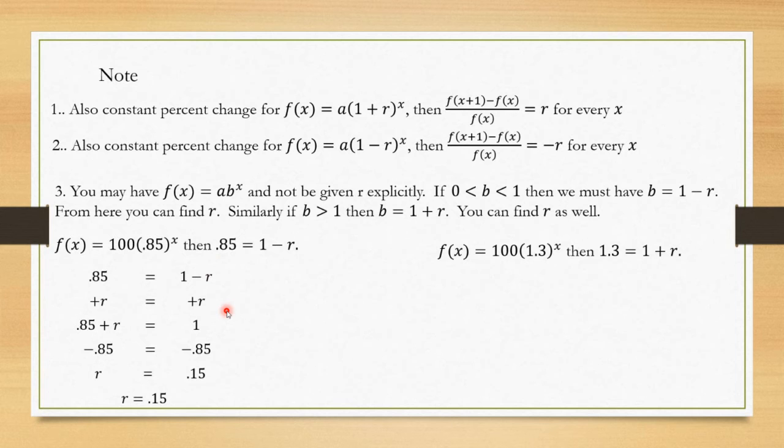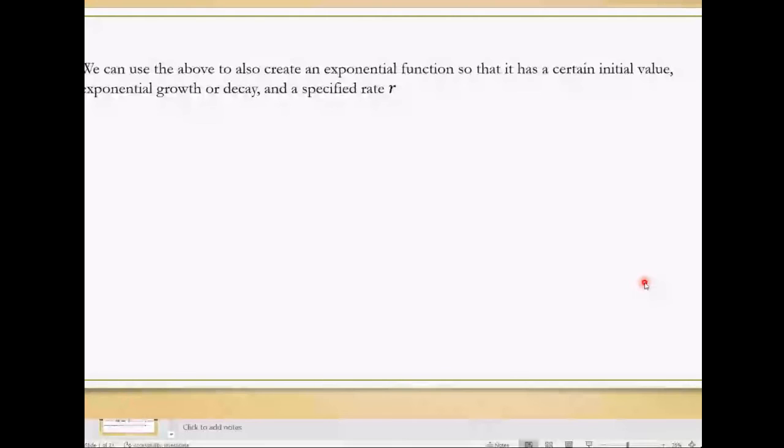So this is what we have here. But we can get R from this, right? Because we know since B is greater than 1, R has to satisfy this. So let's get R. We subtract. As you can see, we just subtract 1. We get R is 0.3. So we can get R from the exponential function. Okay, that's good. The book does go through that as well.